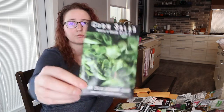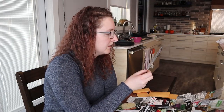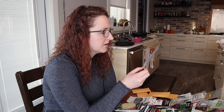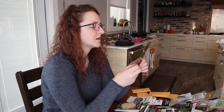And then I'm not sure if this was a free seed or something that I picked. I think it may have been a free seed, but it's called corn salad. And it is an edible green, highly nutritious, recognized for its soft, supple texture and nutty flavor. Unparalleled cold hardiness makes it the perfect winter or cool season green and ideal for winter market farmers.